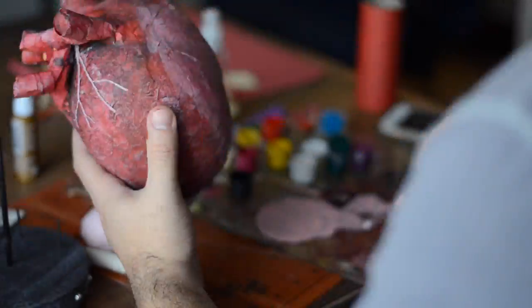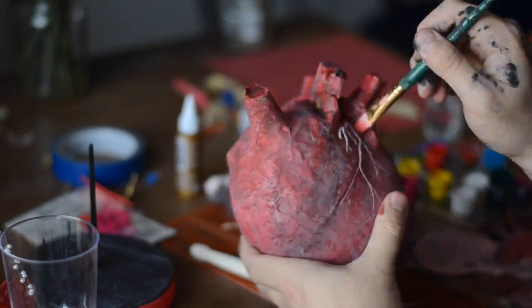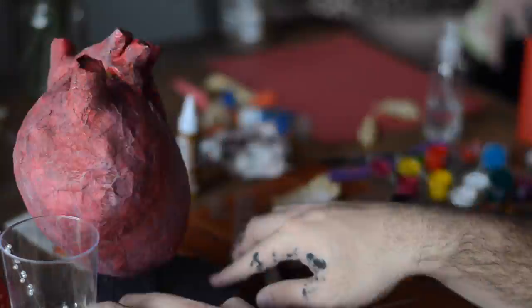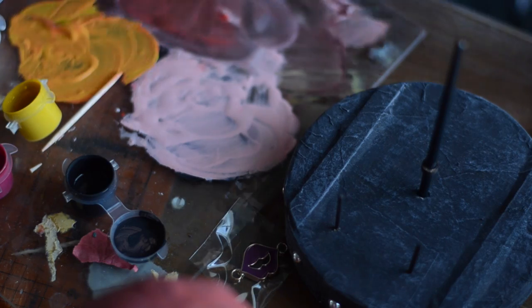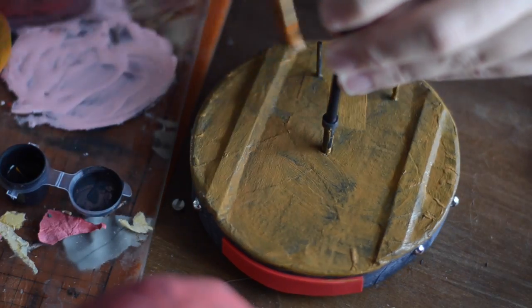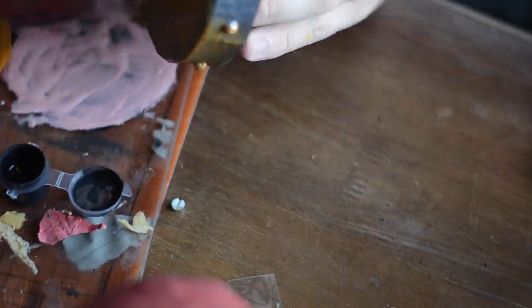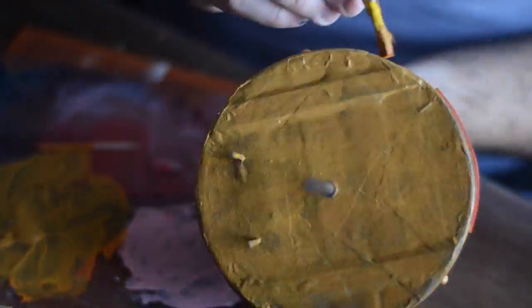Then I did more washes of lighter pinks and white to kind of brighten up the heart a little bit and lighten it up. And as for the stand, I mixed together some yellow and red paint and then a little bit of black, and it made a pretty decent brown color, so I covered the whole base with that. It ends up being a little bit more flat than I like, but maybe later I can come back with some highlighter, something like that.